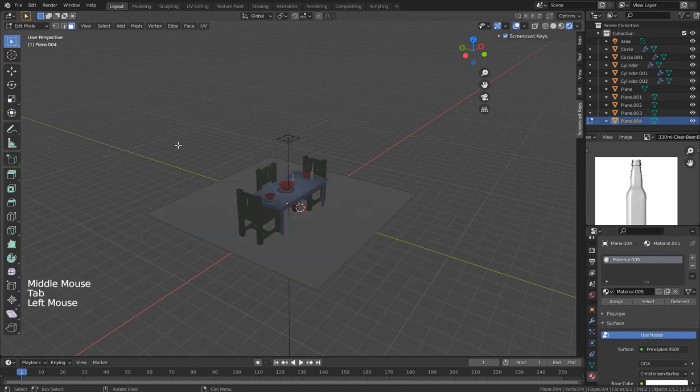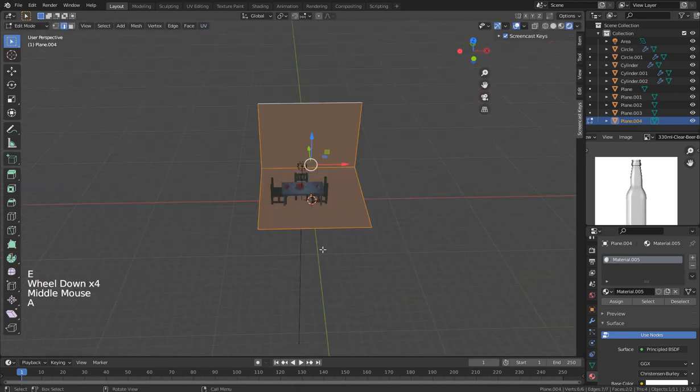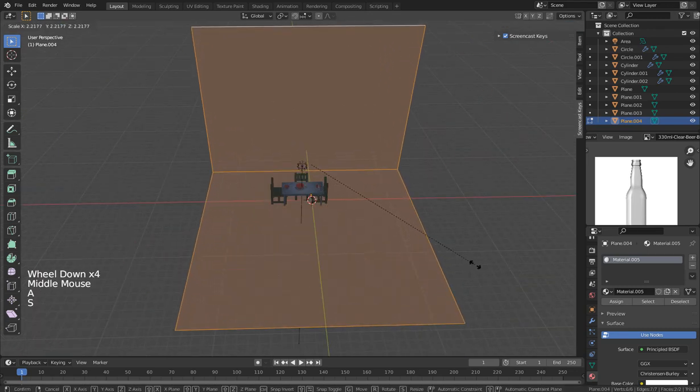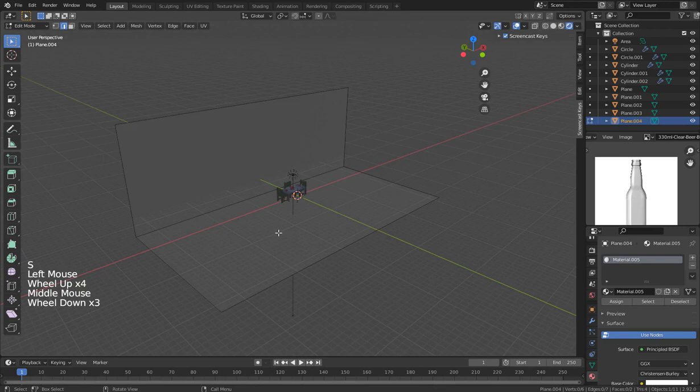And you see the white is not showing well because we don't have enough light in the scene. Let me come to edit mode and extrude this plane upwards like a backdrop. E and Z to extrude upwards. Okay, we can select everything and scale it wider. Yes. So, or X and scale it on the x-axis. Okay. So now let's see.